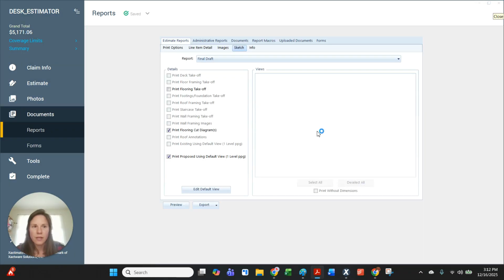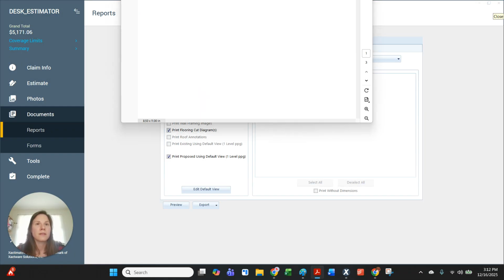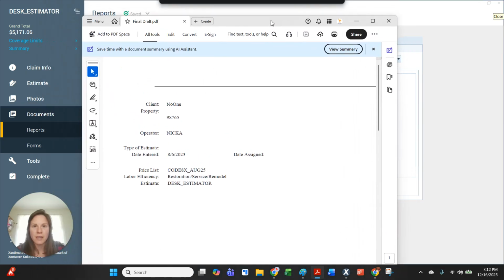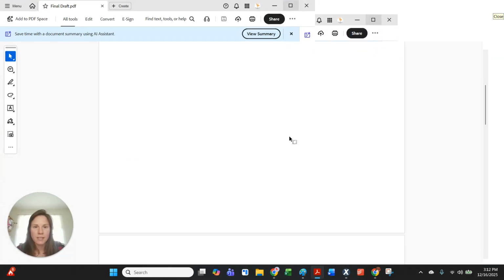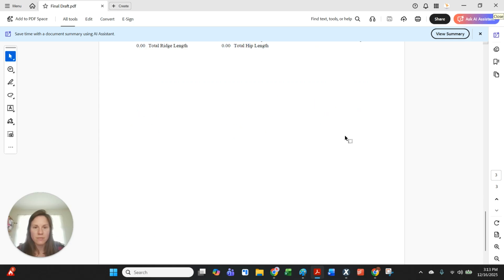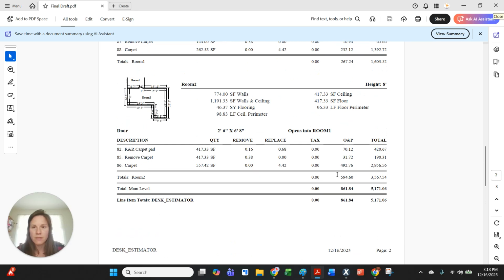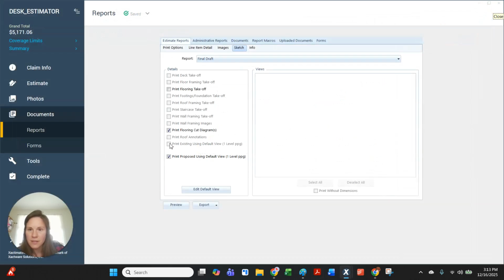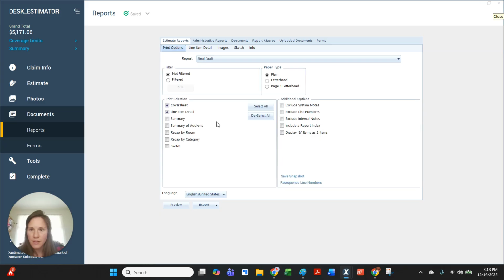Preview. PDF got stuck here. All right. And it will be at the bottom or at the end. Oh, well, it looks like it didn't come out. Let's see, print flooring takeoff. There we go.